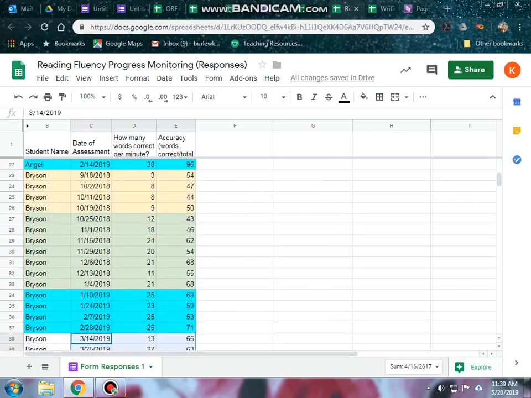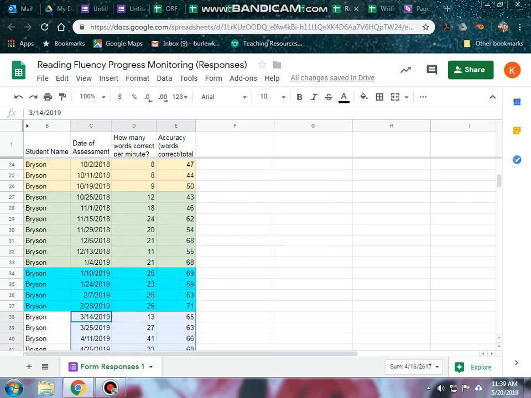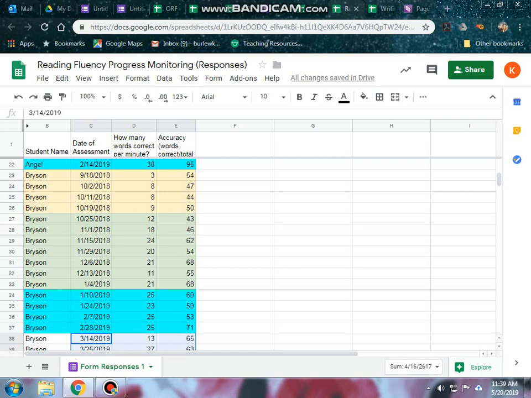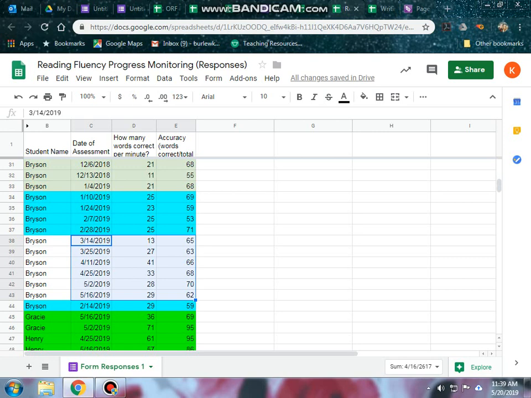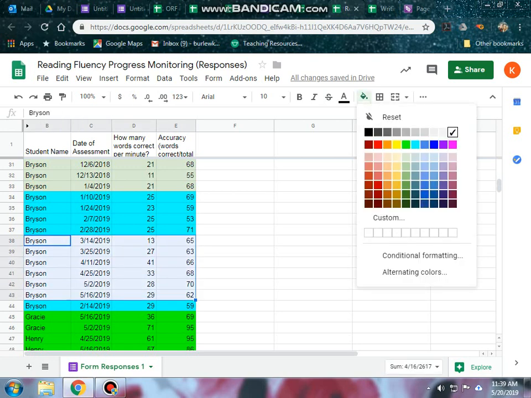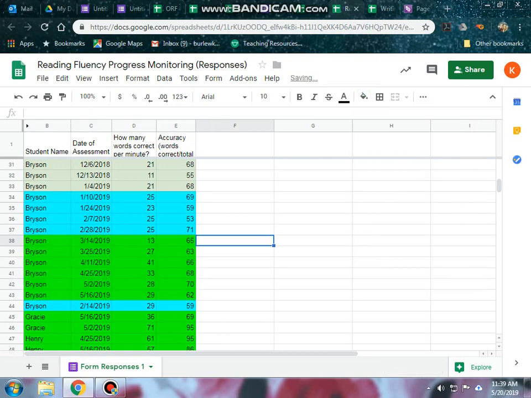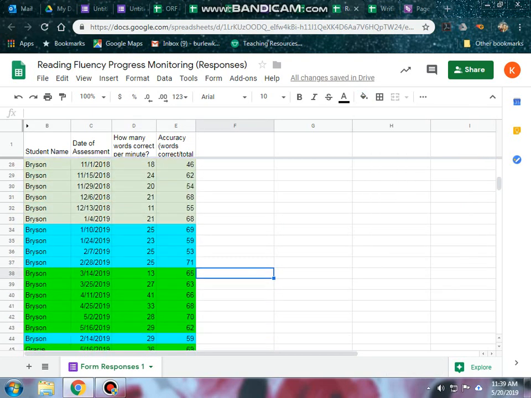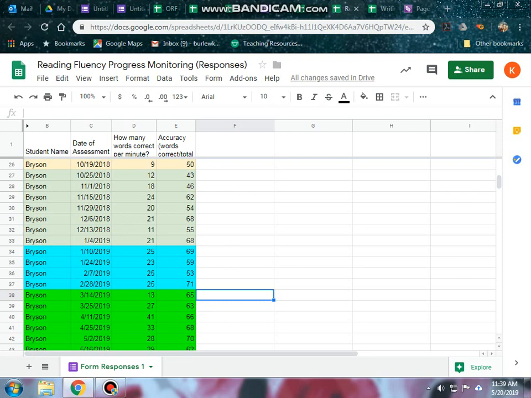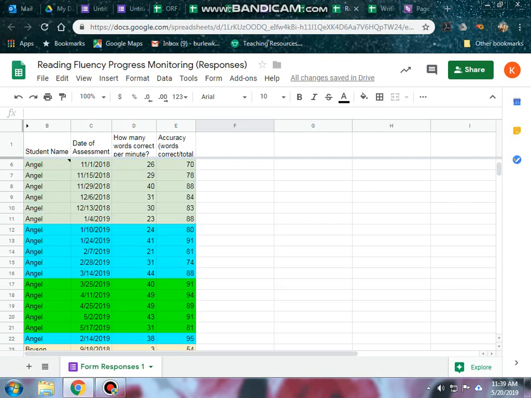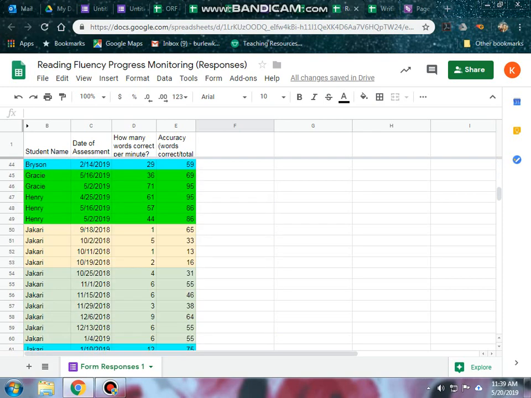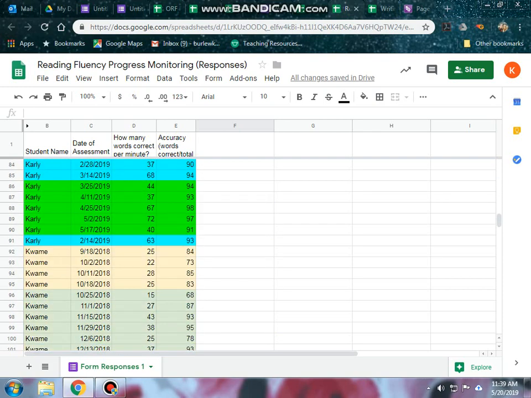And then I color code mine by quarter. So that was first quarter scores, second quarter, third quarter, and this is fourth quarter, and I usually pick one color just to make sure that I'm kind of a visual person. It makes it a little bit more organized, so you can see all of the scores for the year, and I know that when I'm scrolling through here what students I have not created charts for. So all of these are done so far for this quarter.